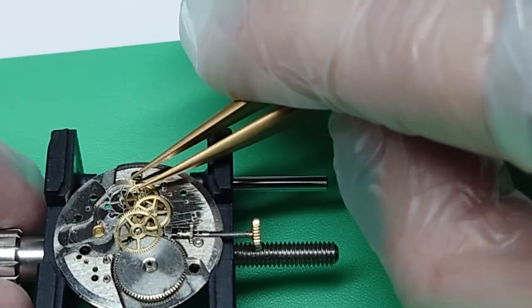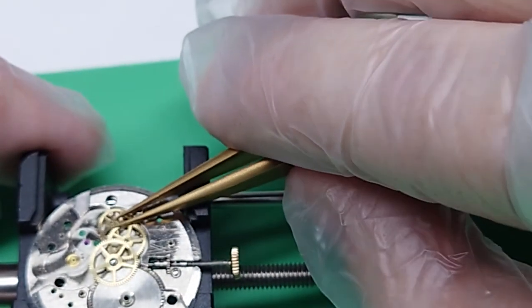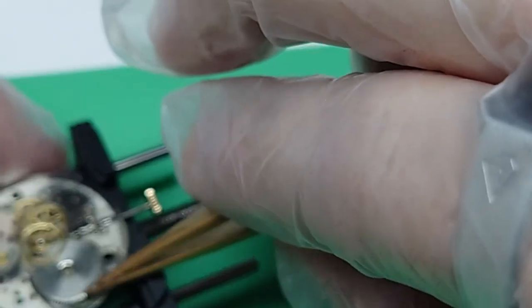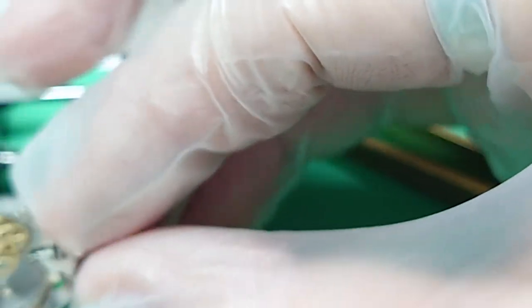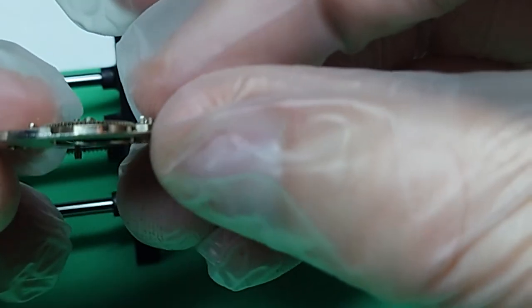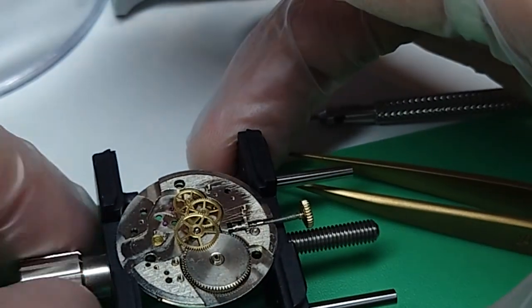I can remove the cable first. Sorry. Inventory, and then I will take the wheels we can take, because this one is stuck on the other side, I think. Actually, it's like that because I should have removed the cannon pinion. Cannon pinion holds this one, of course.